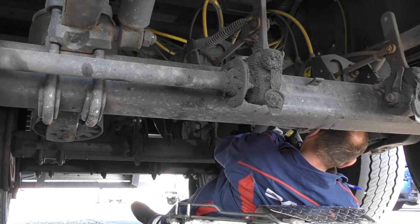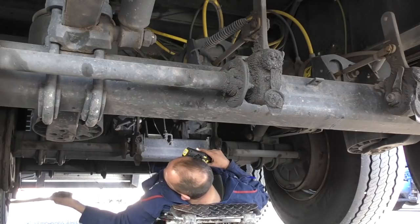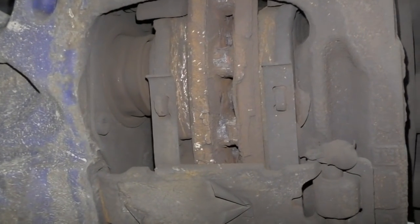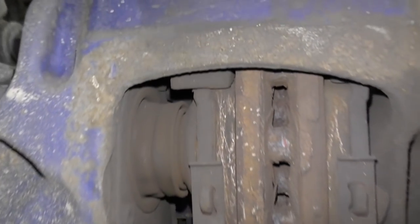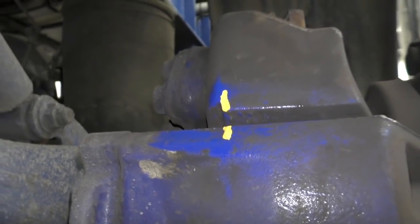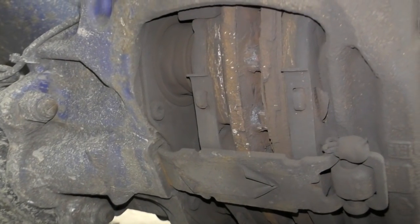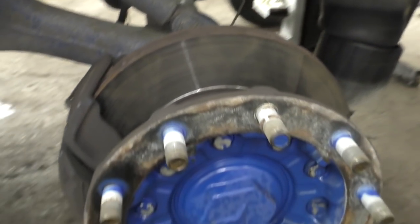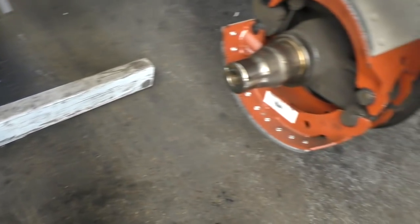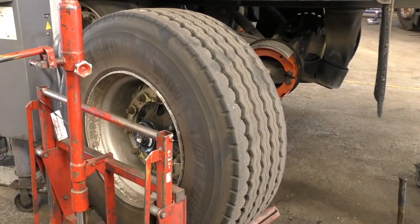An inspection underneath to make sure that everything's serviceable - no leaks on things like shock absorbers, leaking air systems. U-bolts are very important, brake systems, cracked drums and the such like. It's also checking things like pad wear and making sure the brakes are in good condition. This is on the limit according to Mercedes, even though the pads are only half worn. I still changed them out because some of the pads were lower than this. We do a lot of brake changes. This is a Mercedes axle. Brake drums and brake shoes are still used very heavily on trailers because they're more reliable than discs and calipers.